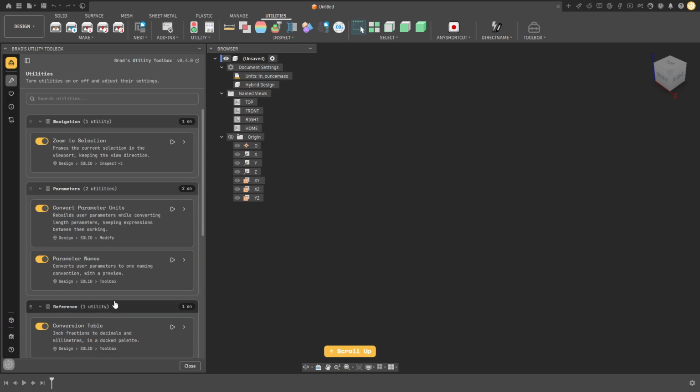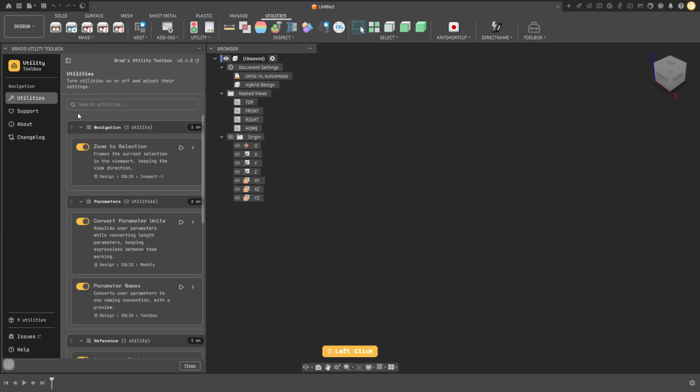This will be up on GitHub. It's open source. So if you end up wanting to add your own scripts and utilities to this later on, you can. And much like my fretboard maker add-in from earlier this year, this is built on the same kind of foundation and architecture. So we have this collapsible sidebar over here and then different pages within it.